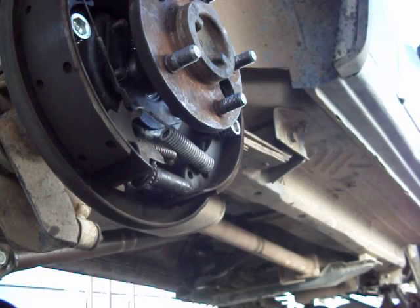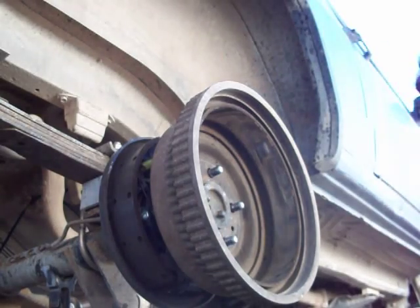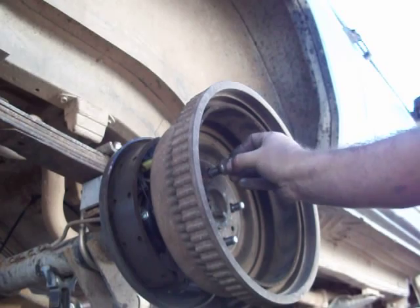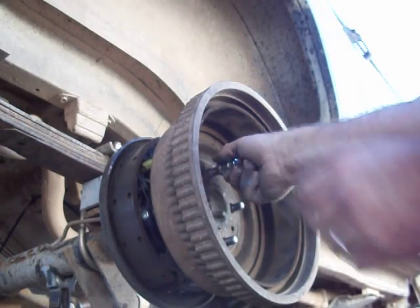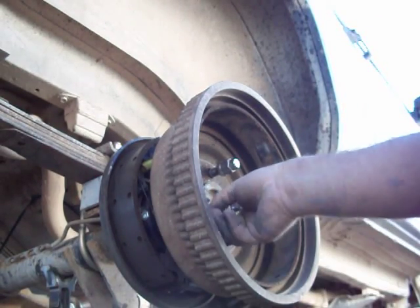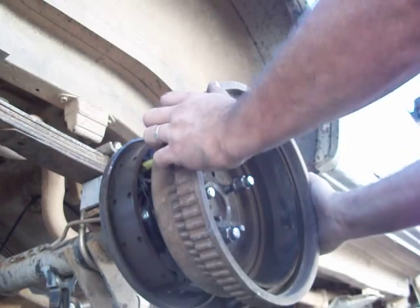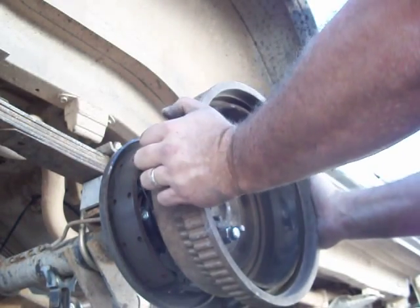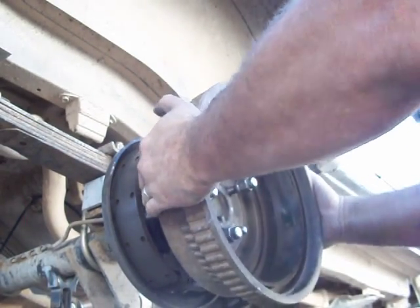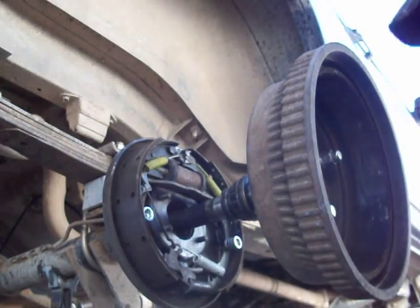There's also a homebrew method. All you do is take a drum and put it on backwards — like that. Now you take three lug nuts and throw them on there a couple of turns. You don't want to torque them down because you want to use the drum as a slide hammer. Then you grab your drum and give it a pull — and there it comes, axle's out, just like that. Quick and painless.